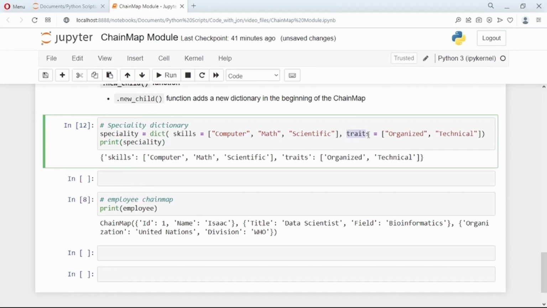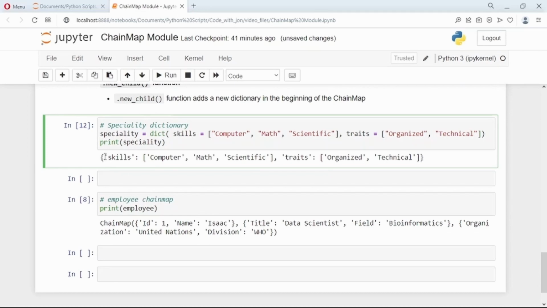And traits, this is a trait of the gentleman. On the values, I have a list. You remember, a dictionary can take a list as its element. I have a list of traits, which are organized and technical. So I have 2 keys, skills and traits. Under the skills key, I have a list of computer, math, and scientific, and under the traits key, I have organized and technical.